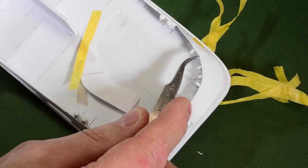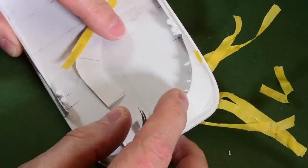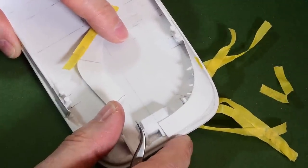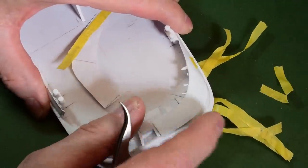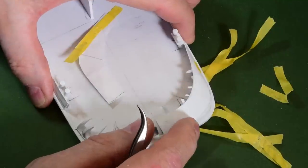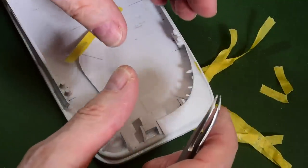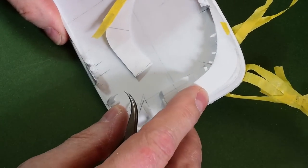But boy, was this ever challenging to get that, right? Imagine if you're an AutoCAD designer, you'd be able to resolve that easier. But you still got to put a lot of time into it. And you still got to cut the part to make it fit. You can do it digitally with software tools, but when you're hands-on tactile in the model, it's a whole different story, right? So I think I pretty much got it there.